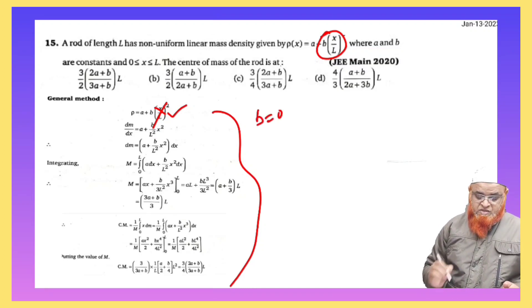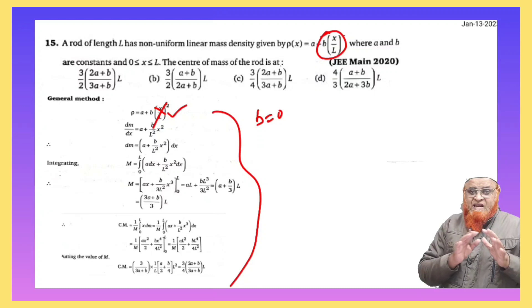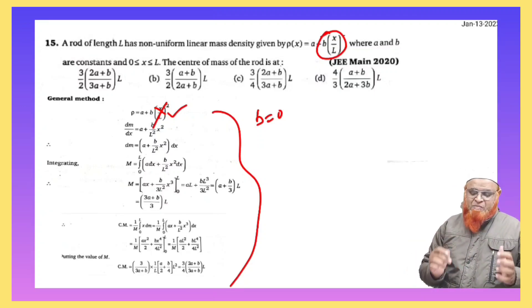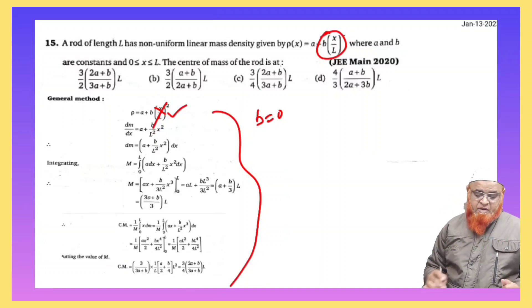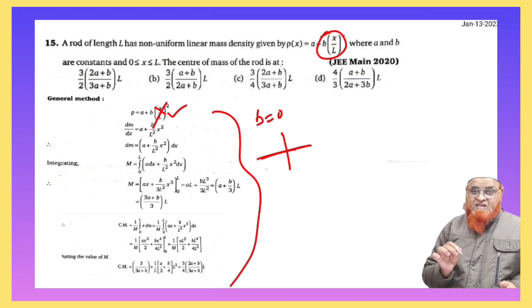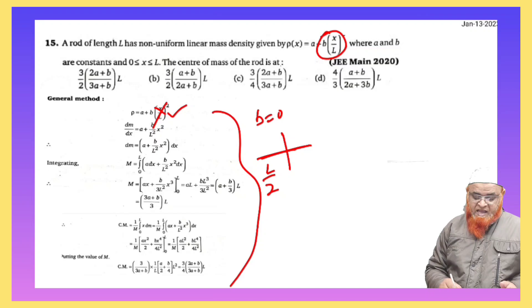then the non-uniform part is eliminated and you will see the fun part of this problem - you will see only the uniform part of the rod. And you know that if the rod is uniform, then its center of mass is lying at exactly L by 2.